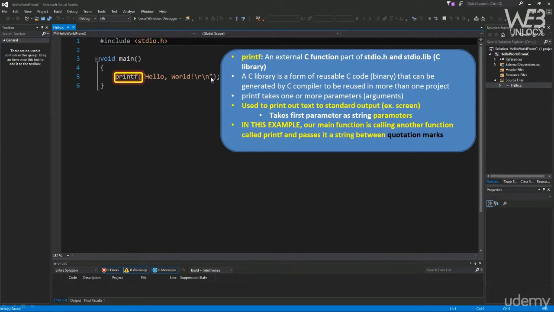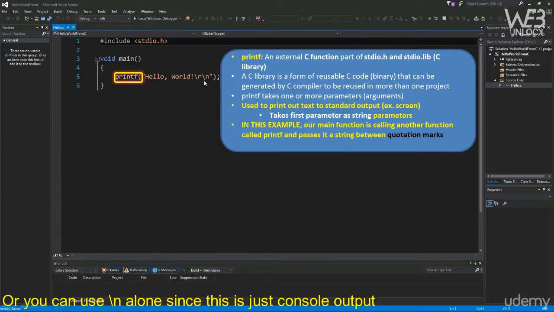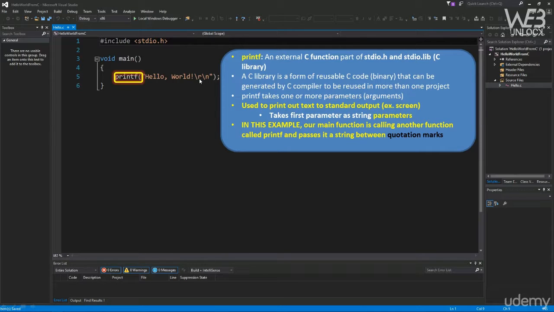So printf takes one or more arguments. The main one is the first one, which is called the format string. The format string just tells printf what to output on the screen. In this case, it's just a series of literal characters that it will spit out on the screen. There are some escape sequences in here, \r\n. These are special characters that printf knows how to execute in a different way. It's not going to print out R or N on the screen. It's just going to take this as a control character and use it to change the position of the caret on the screen to go down one line, etc.